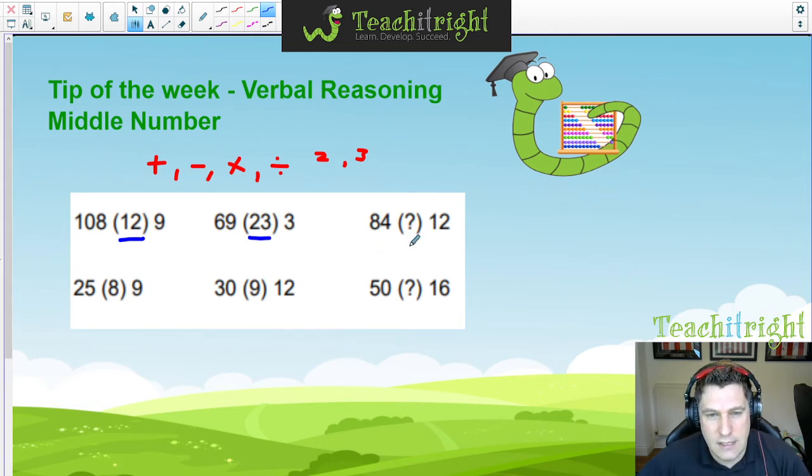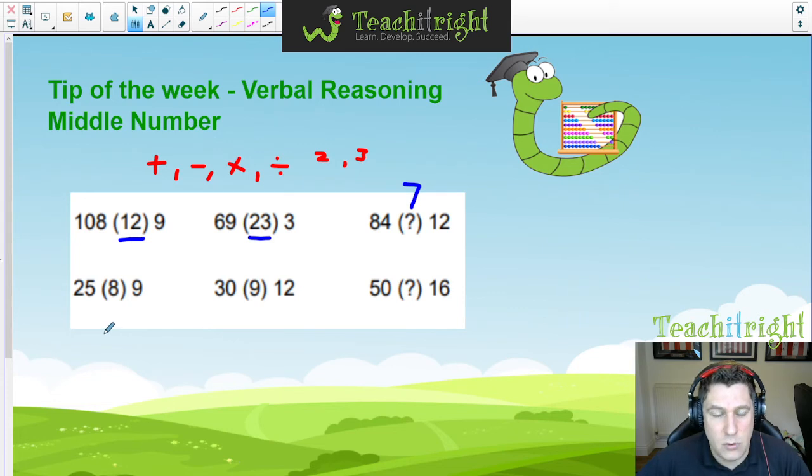So if we come onto this side, we need to do 84 divided by 12. It is important, of course, that children know their times tables. And certainly in this instance, if a child knows that 7 12s are 84, then they will be arriving at the correct answer. So we'd certainly recommend learning your times tables to support a really good, strong knowledge of this question type.